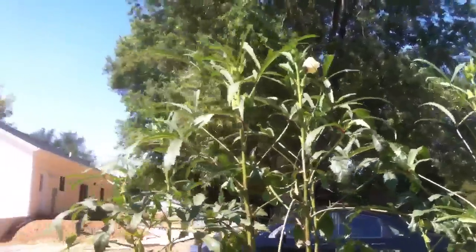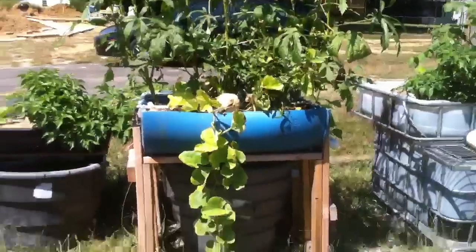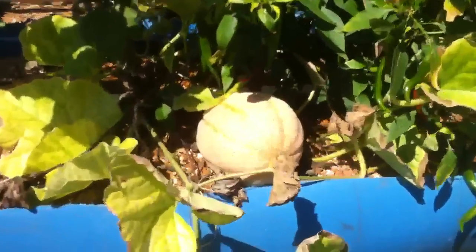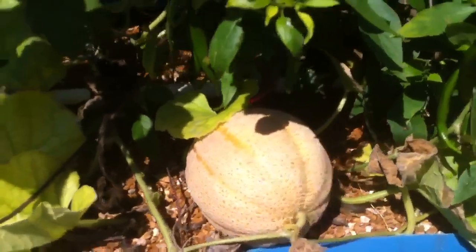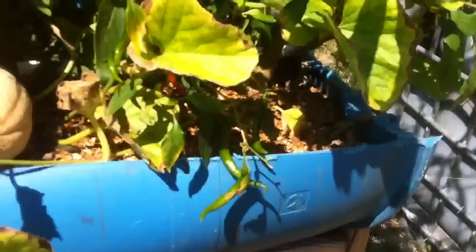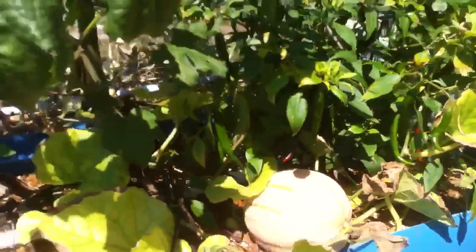And then some more okra here. It's gotten really big. You see the whole setup here. There's the barrel, and there's the okra. There's cantaloupe here. I don't know if this one's done or not. Last time we tried the cantaloupe, though, it wasn't done, even though it looked done, so oh well. We've got a lot of chilies here too. We pulled off a bunch today.